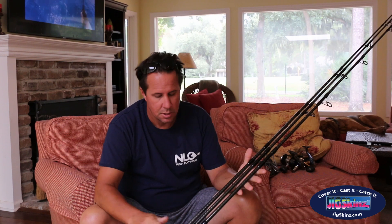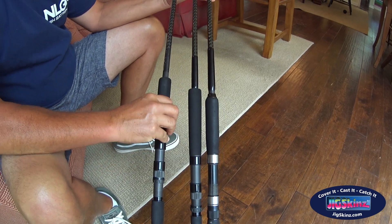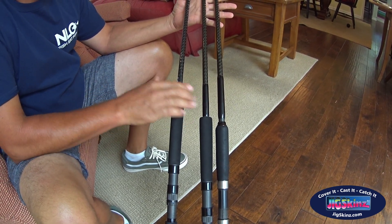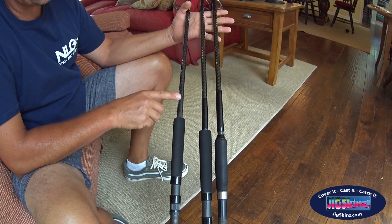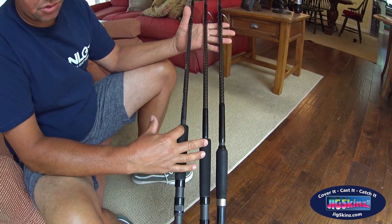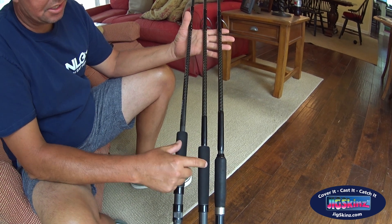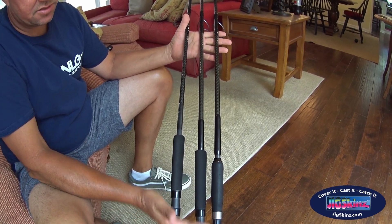These two rods were built by one builder, and you can tell they over-wrapped some of the end of the glass work that comes during the blank. I don't know if this is just to cover that section or if it's functional. The other thing is this blank had a cracked reel seat, so the builder also replaced it. You'll notice he did not use winding checks — I don't know if from a rod-builder standpoint that's just decorative or what, but he chose not to put winding checks on either of the blanks. That may have been because I wanted the reel seats as far forward as possible.